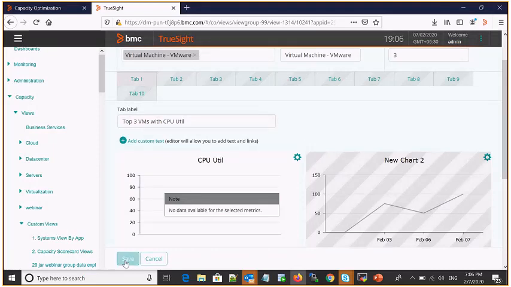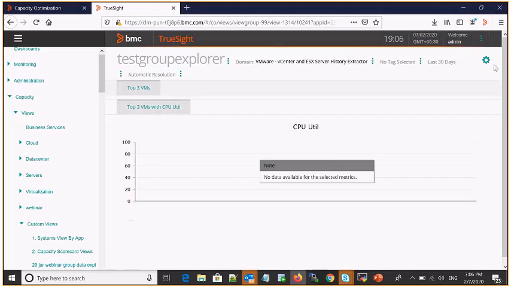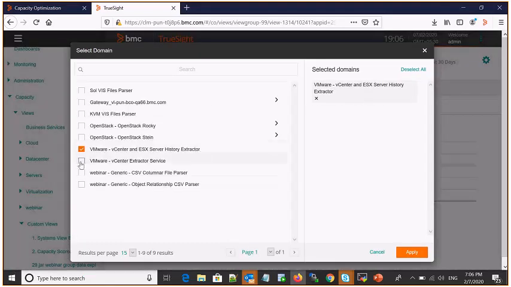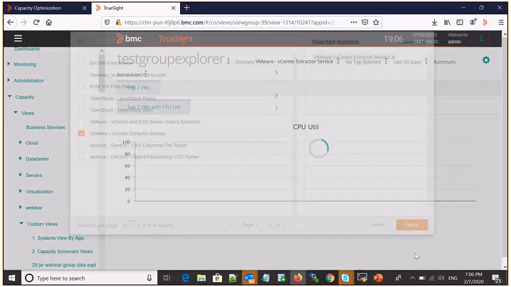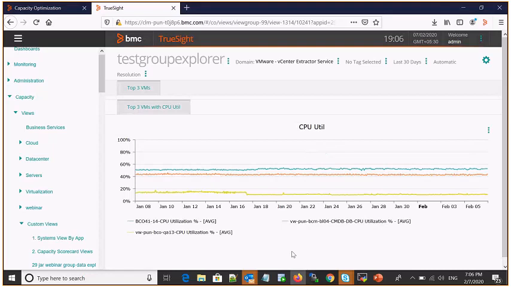Click on save. And then if you look at it, I will go to some other system, and then we'll try to see where the data exists. Let me just try to select this extractor service. Click on apply. So as you can see, this domain has a lot of systems, but right now we have plotted only the top 3 systems over here with the top utilization in this domain.